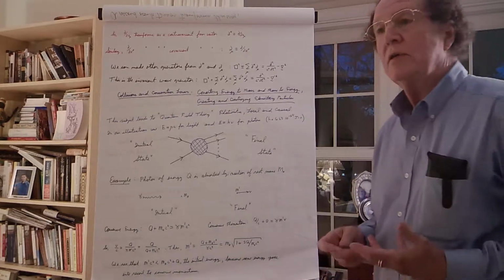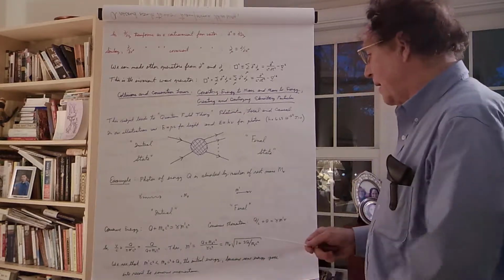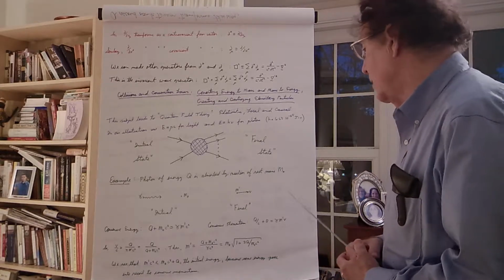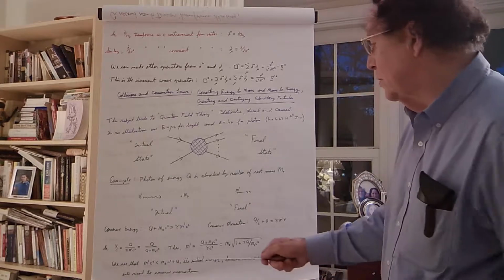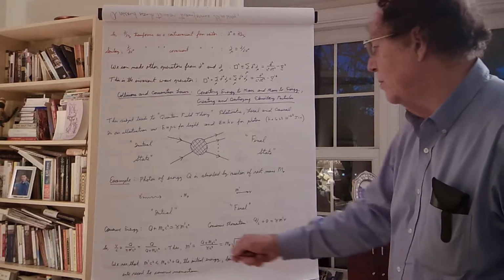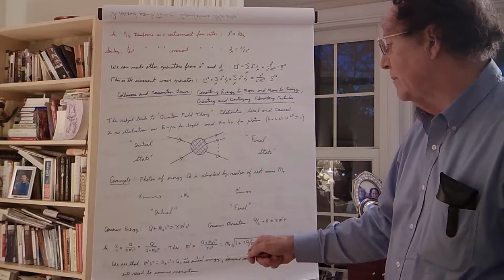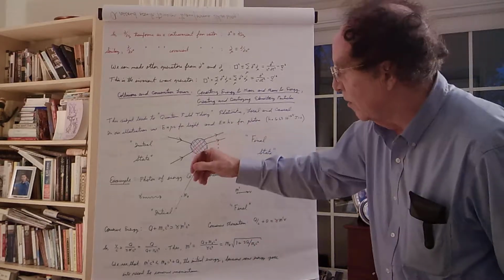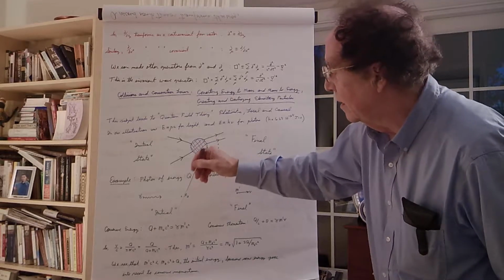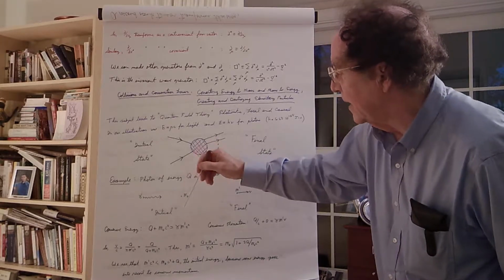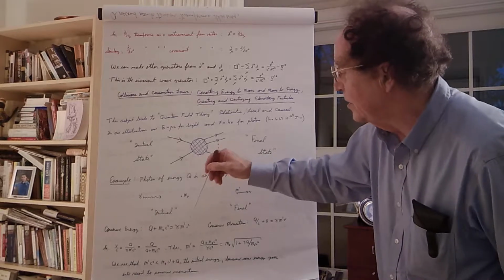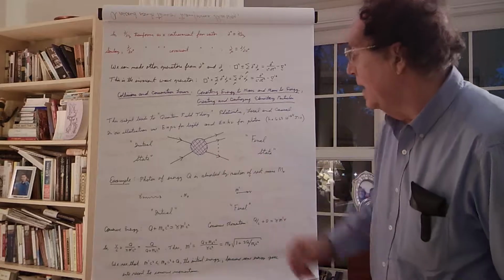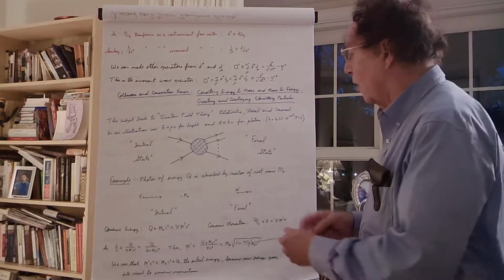Okay, so m prime isn't just equal to m naught c squared plus q. We see here that m prime c squared is less than m naught c squared plus q. In other words, the energy of the excited state is less than the energy of the initial atomic state plus q. Okay, and that's because some energy is just going into the recoil.